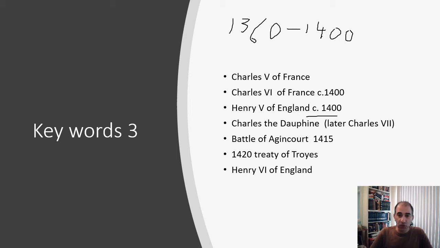And so let me show you Henry V and then talk. Get all these other terms down, because I'm going to move on. The man named Charles Dauphin, Battle of Agincourt, a very famous battle. We're going to spend a little bit of time on that one. Another treaty, and then Henry VI. So the story's about to get really crazy. All right, so get them all down. If you need to pause, get them down, and we're going to move forward.